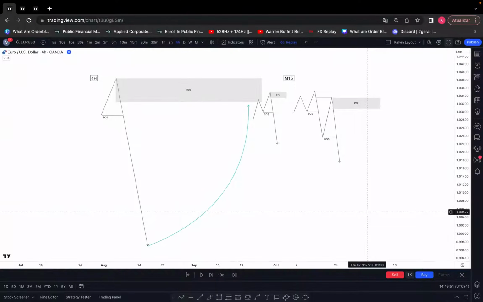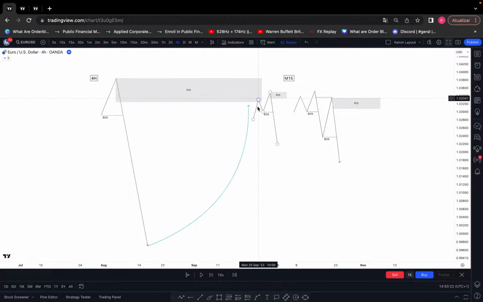Before we dive into the trades itself, let's quickly understand this schematic, which is the basic schematic that I have surrounding the 4-hour and M15 swing entry model. What you want to see is a 4-hour break of structure. On the charts, you go to 4-hour, you see a 4-hour break of structure to the upside or to the downside, you mark the order block, and then you wait for price to come back to that order block.